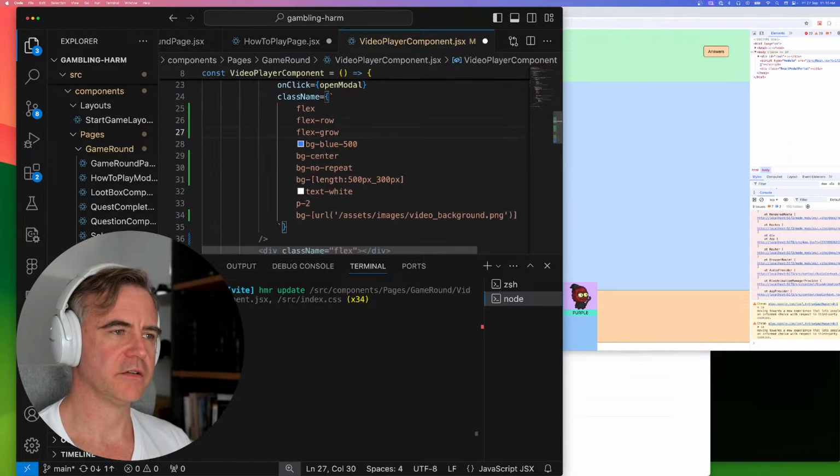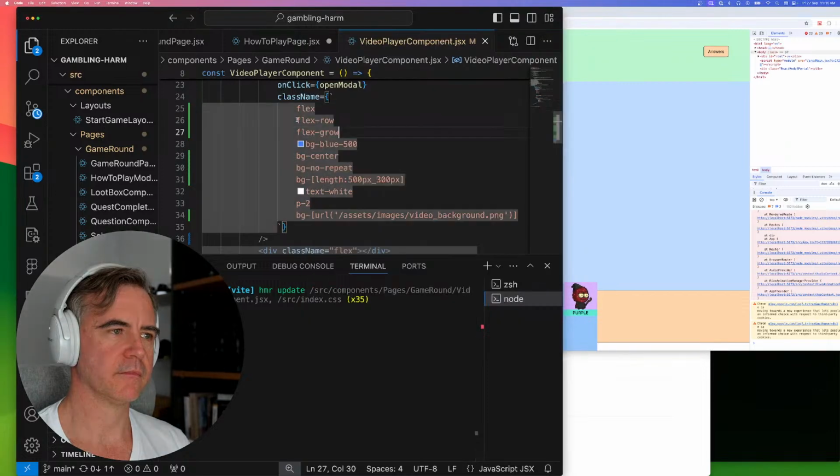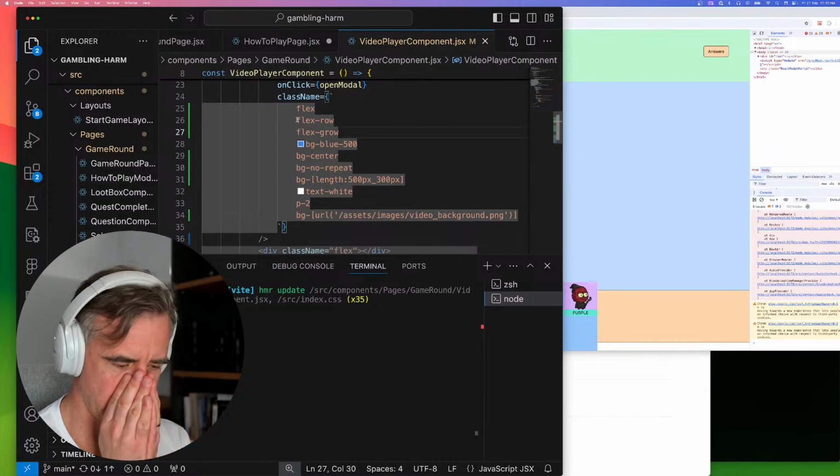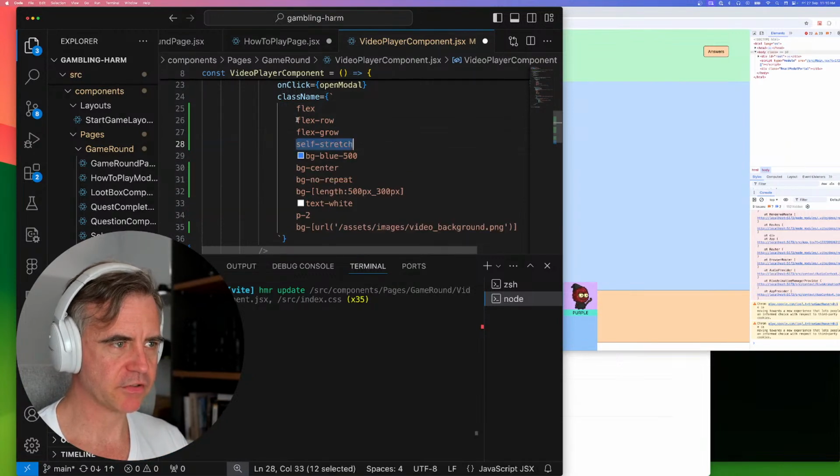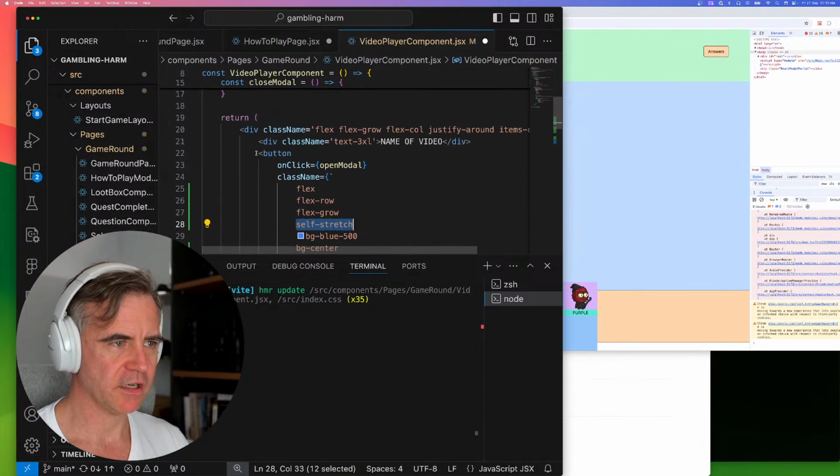Why isn't the div stretching? Why is this button shrinking? But if it's stretching out, it's not.